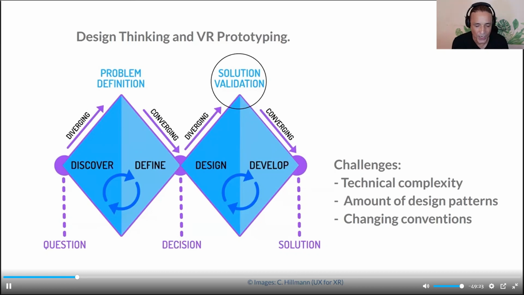So that's where the problem is, because the challenges we're having are technical complexity, the amount of design patterns, and constantly changing conventions, because things change all the time. So we have to tackle these issues and find ways to build better products.